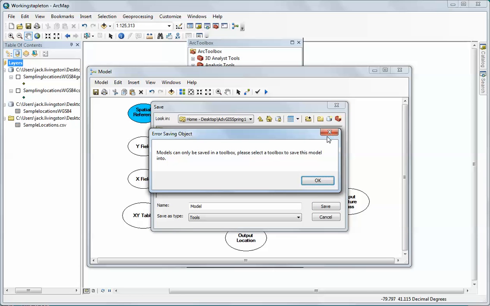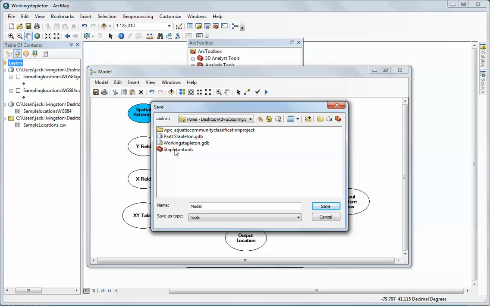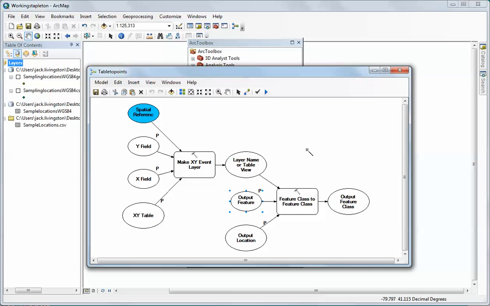Once that's done, I've created this, and now I'm going to go into it, and I'm going to call this model table 2 points. Now I've already done this in a practice, so it's going to overwrite one that I've already created. But there's our table 2 points tool.